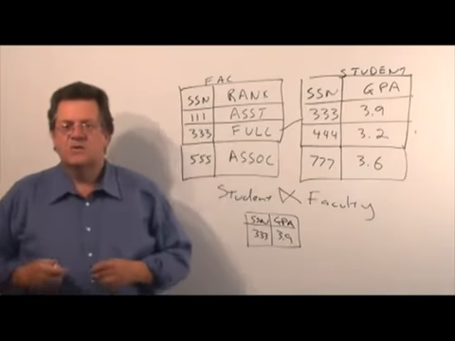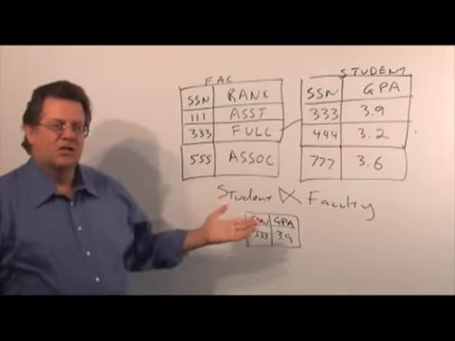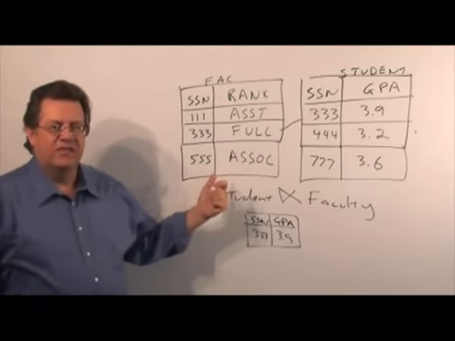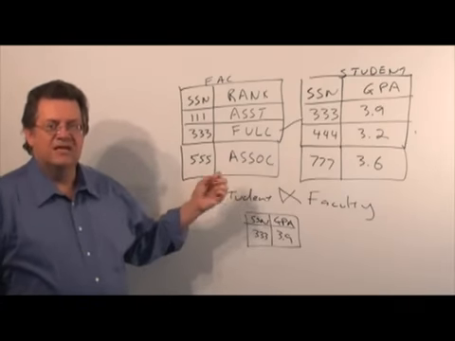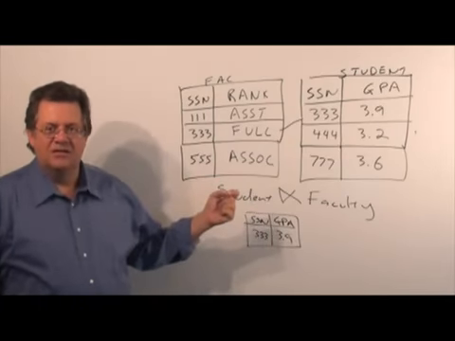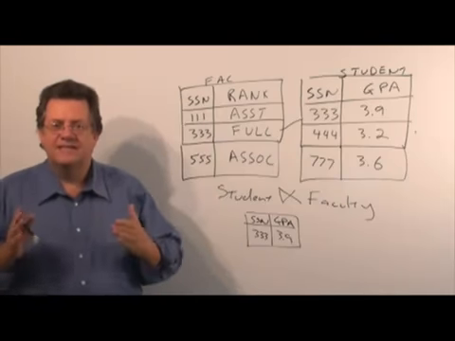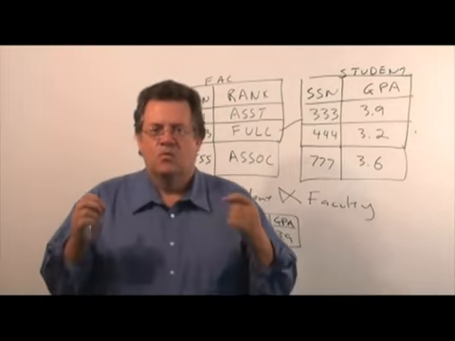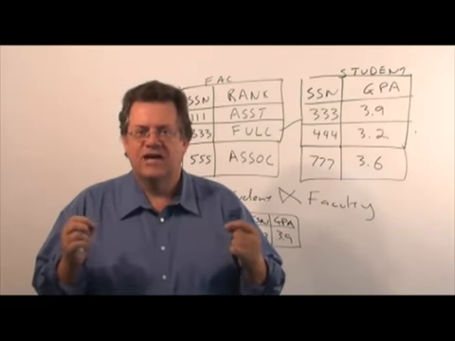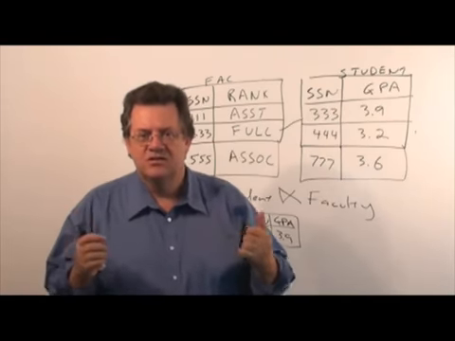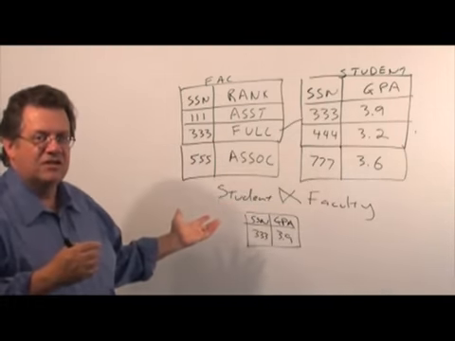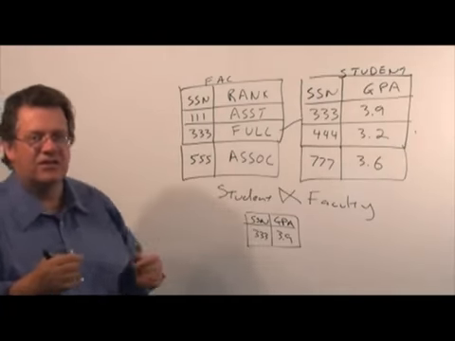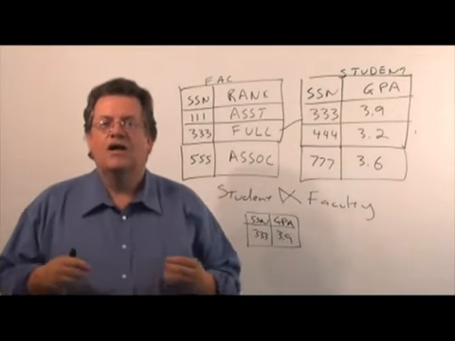Okay? So we still match up the same rows, but we only keep the columns from the student table in this case. So one more time: a semijoin is like a join, except the difference is we only retain those attributes from the table of interest. In this last example we saw student semijoined faculty, and retained only those attributes from students. Okay, let's stop here.